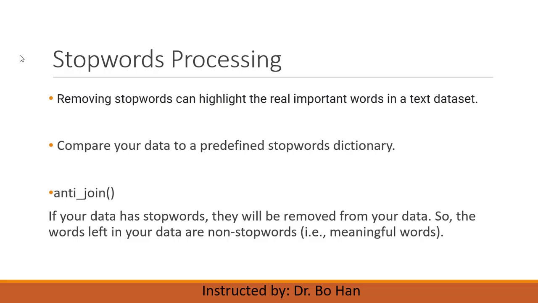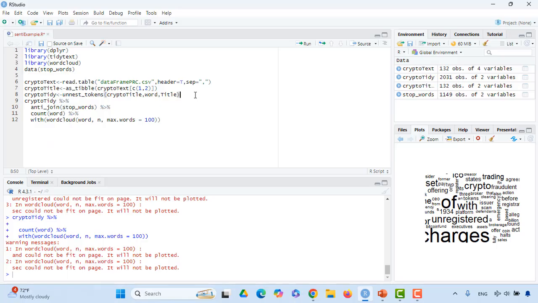I want to use RStudio to show you an example of how to use the anti-join function to process the dataset and remove stopwords from the dataset. I will continue using the code I developed in Chapter 1. I listed this code down below. You can download this code onto your RStudio and try it at home. This is the code we used to get the tidy text format data, right?